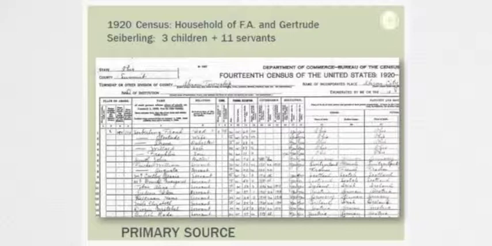However, at Stan Hywet, they will not refer to them as servants. They call them household staff. And Trygve, as you'll notice, is not listed because he did not arrive until 1924. However, if you look in the columns on the right-hand side, you'll see the names of countries: Germany, Switzerland, France, Scotland, Ireland, Austria. These are the countries that the servants reported where they were from. So as you can see, in 1920, all of these household staff of Stan Hywet were immigrants.